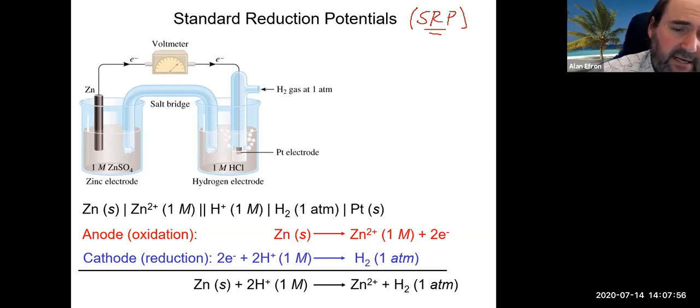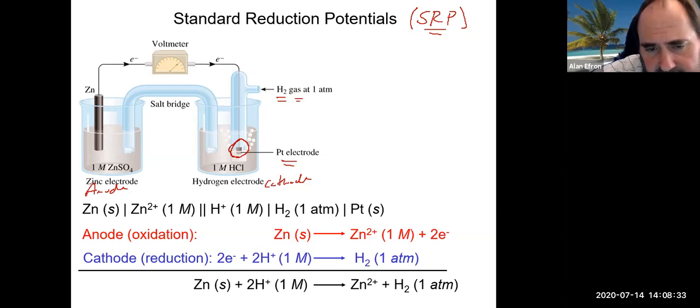So for example, we take our zinc and we hook it up with a hydrogen electrode here. This hydrogen electrode, as I mentioned, is a gas, right? Hydrogen's a gas. So this is a situation where the physical electrode is actually a platinum wire, for example, because you can't have a physical hydrogen electrode. So we use this as a physical electrode for it. On our left-hand side, we have our anode, and we have our cathode over here. Again, electrons travel to the cathode side.